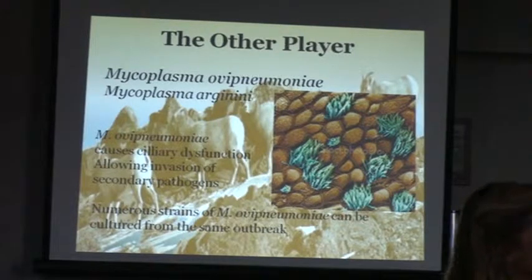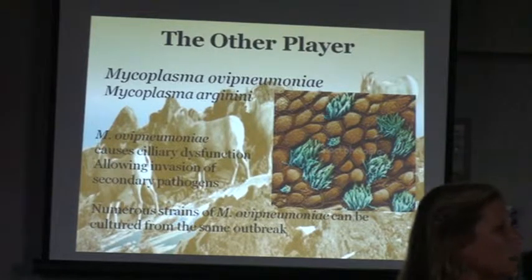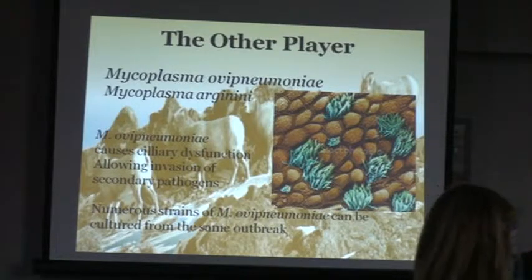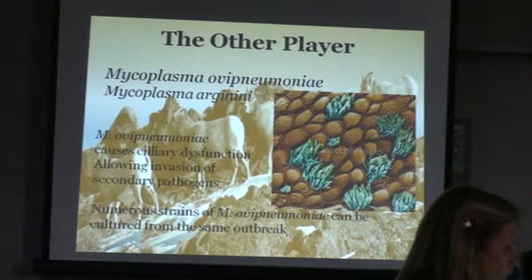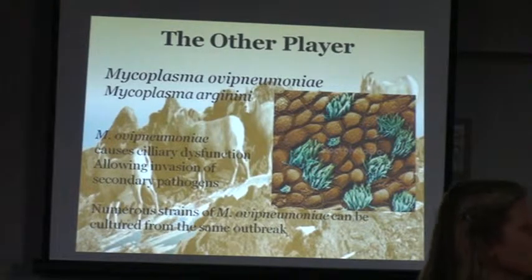For many, many years, the domestic sheep folks have known that mycoplasma, when it gets in lambs, can cause a low-grade chronic pneumonia, but it doesn't kill them like we know the Pasteurella does. That's how it got its name: it can cause these low-grade pneumonias, but we felt very certain in most domestic species that it does not go in and kill the animal. And the way it does this is, you're looking at a scanning electron micrograph of your trachea. You know how you have all those little cilia in there and they brush up the mucus to keep all the bad bugs out?